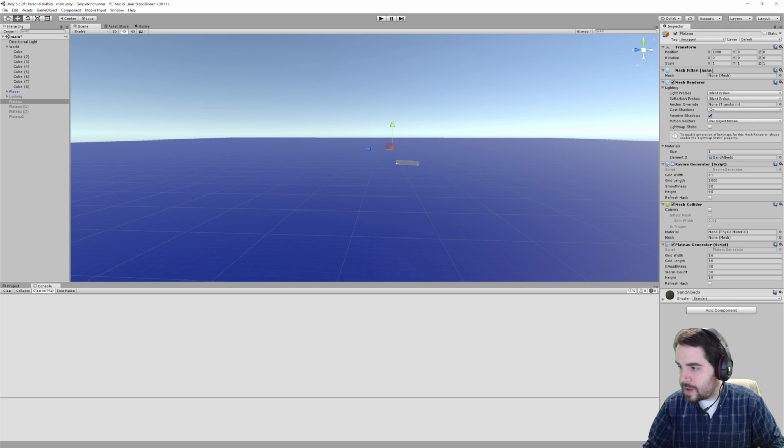Plateau. Turn off the ravine generator. Turn on the plateau generator. Let's make this 100, 100. Smoothness won't matter. I may add that back. Worm count 30. Saving it. Here goes.